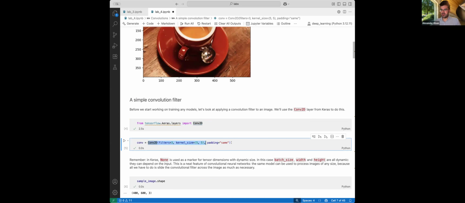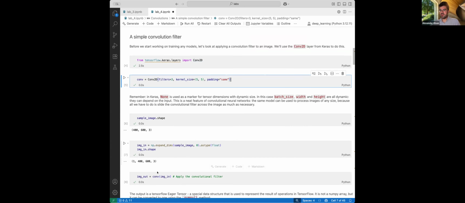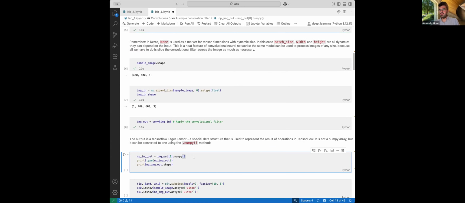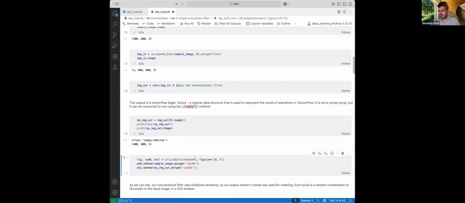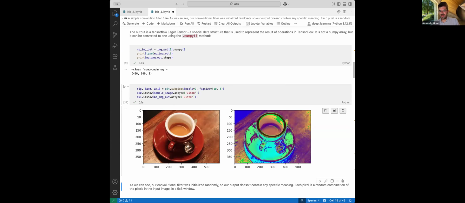It's not part of a larger neural network. And so as with any of our neural network layers, this is going to start with a random initialization, right? So it's going to have a random set of weights. And what happens if we try to apply this to the image is that we're going to see some kind of random output, right? So it has been applied to the image here.